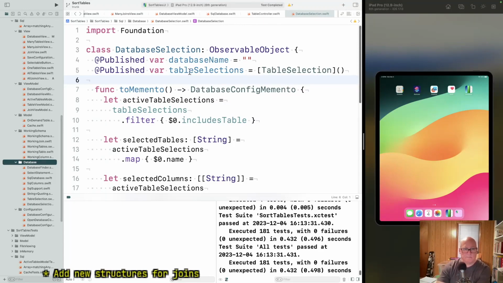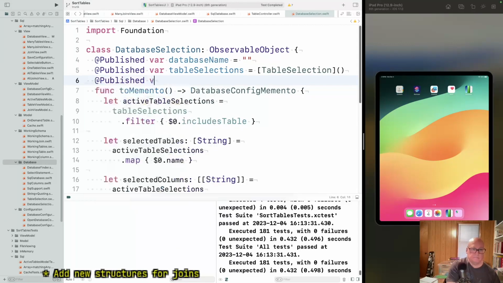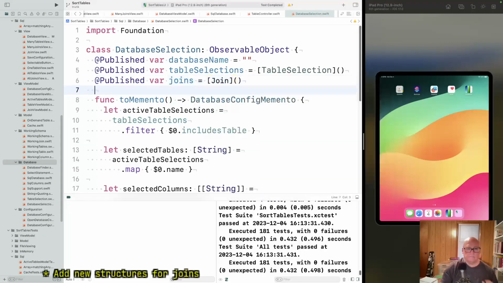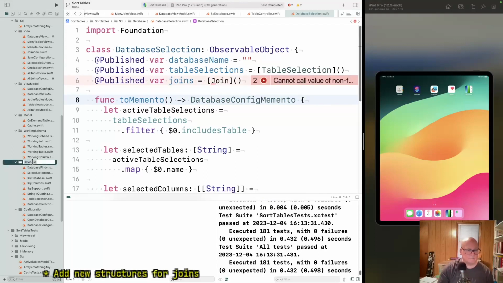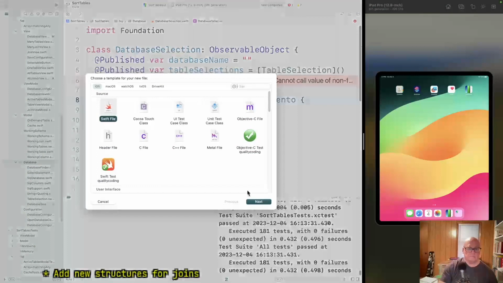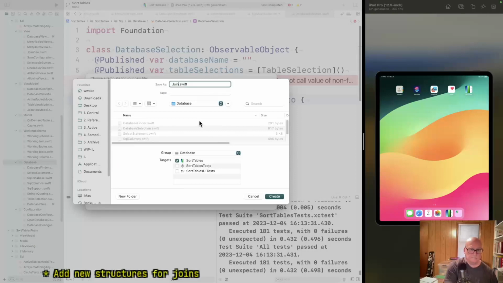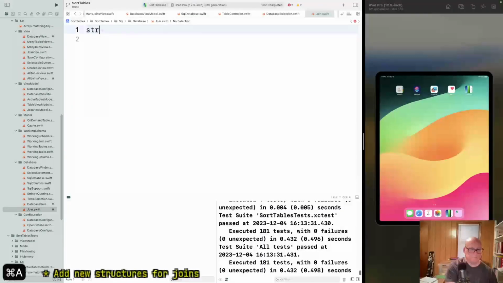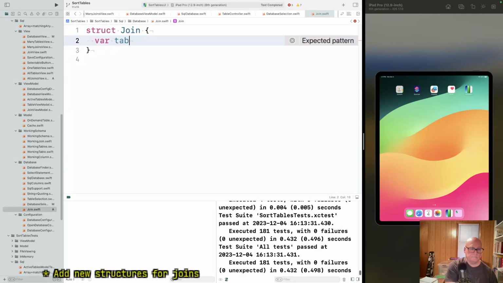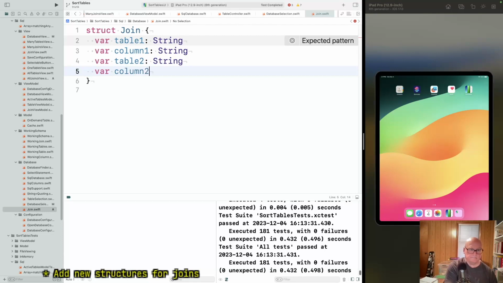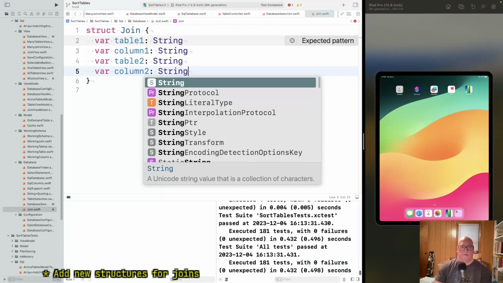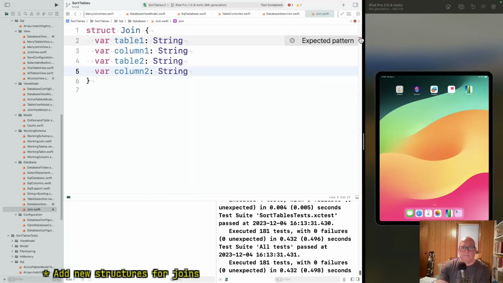Well, I think, okay. Expected pattern. Okay.